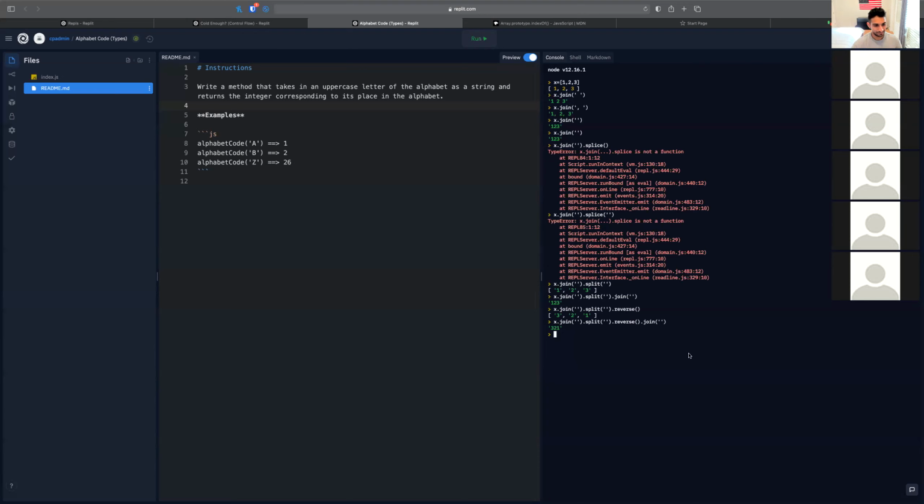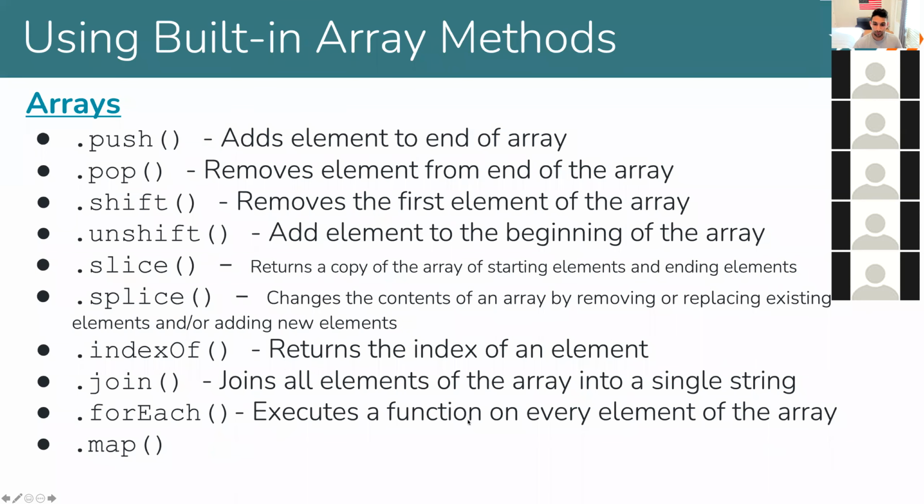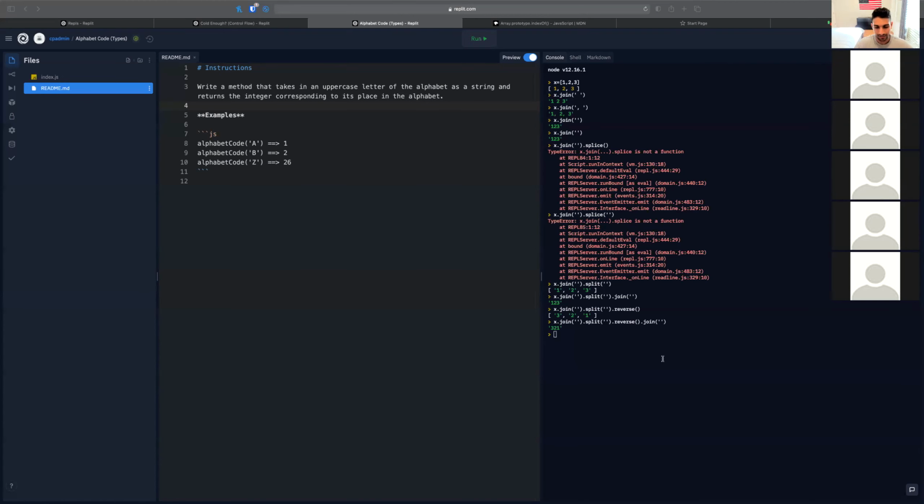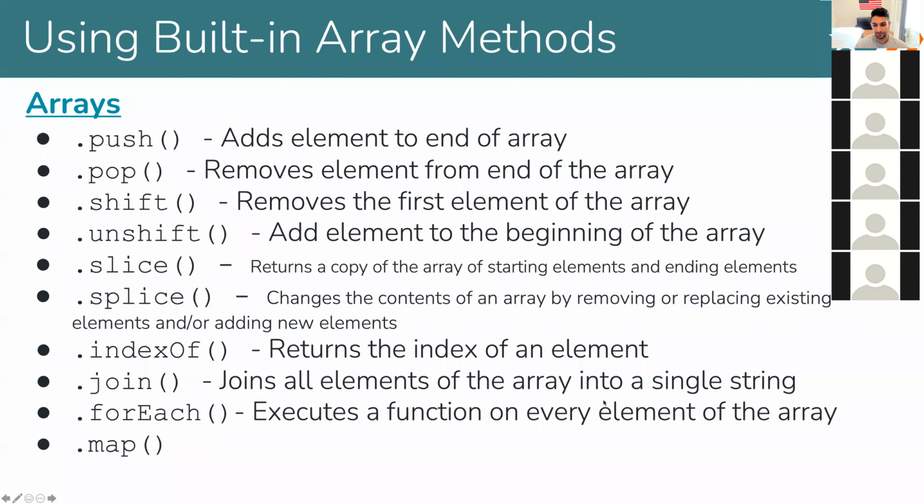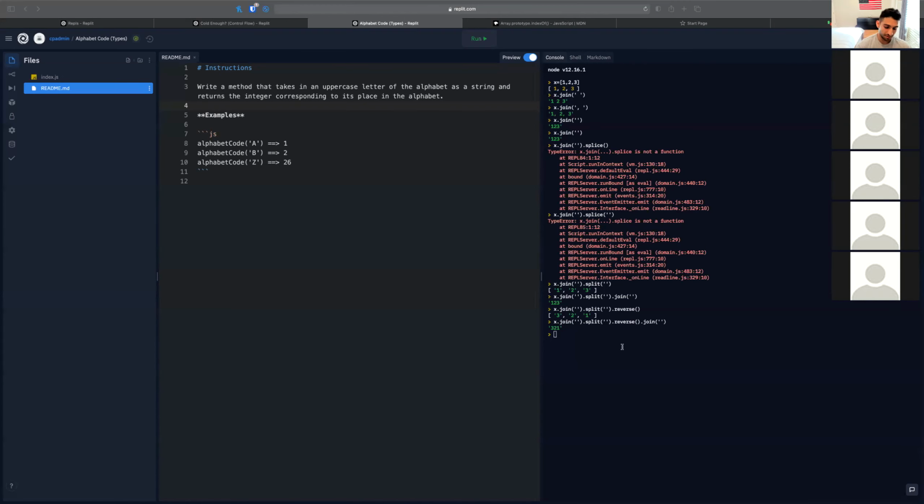All right. There's also forEach, which allows you to execute a function for every element of an array. Let's make an example here. I have an array x. I can say x.forEach.